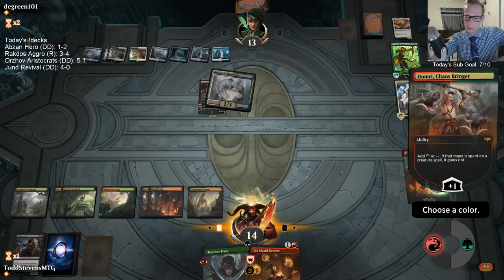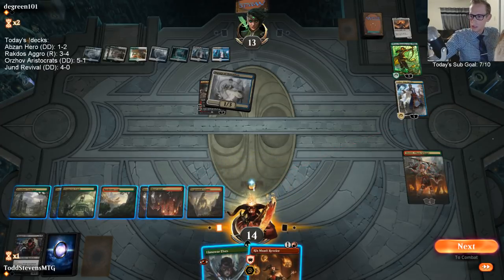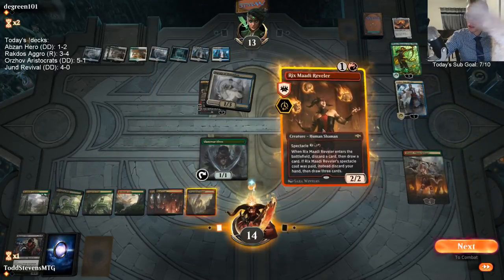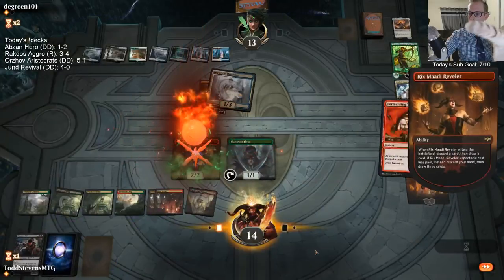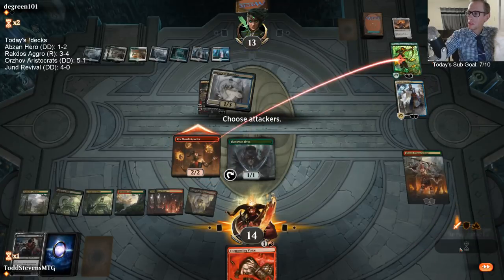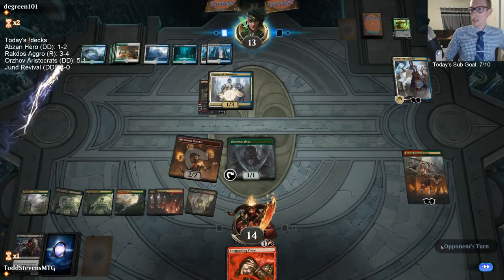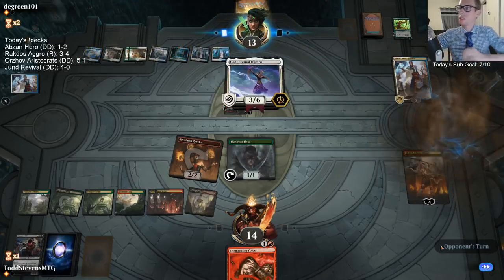Wait, can I undo? I can't undo. I can choose red, and red can't cast a Llanowar Elf. Okay. I wanted to kill Vivian there. I wanted to have the Domri have haste. I've got time. Jeez.